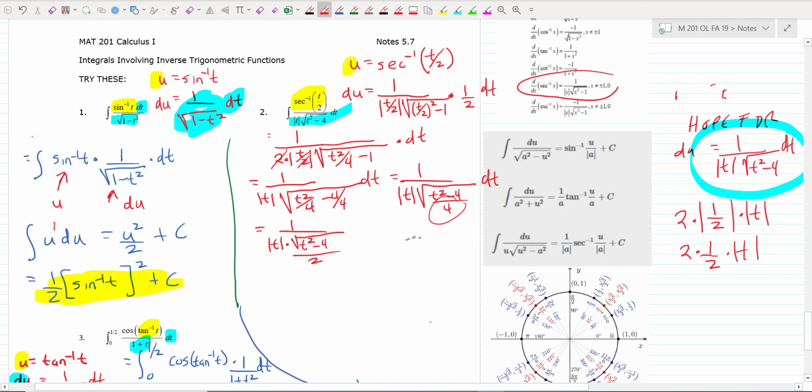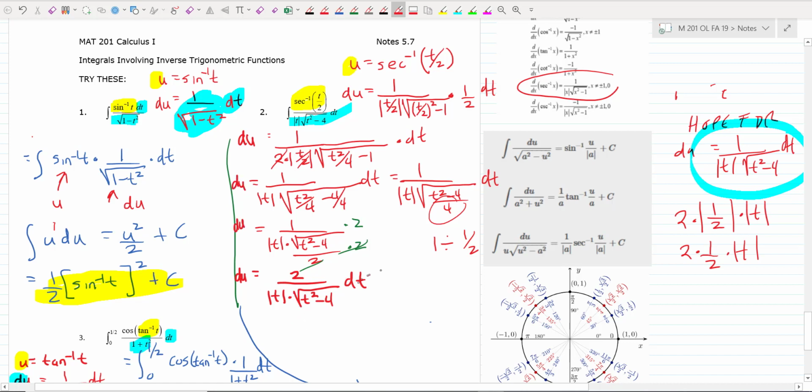Now what you really have is 1 divided by 1/2. So you get these complex fractions. You can also do it this way if you want to: multiply the top by 2, multiply the bottom by 2. That's the way I like to do these. So what we'd end up getting is 2 over the absolute value of t, square root of t squared minus 4, dt. So that's pretty close. We were hoping for this, but we got this. Well, that's easy. All we have to do, and see all this stuff right here, is that I should have been bringing down my du there.